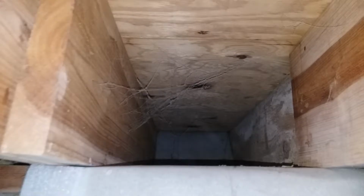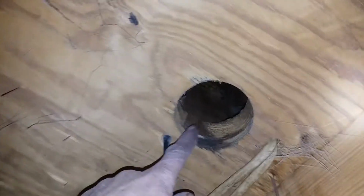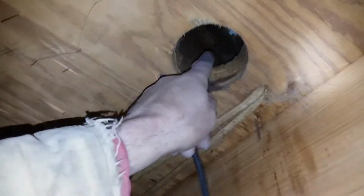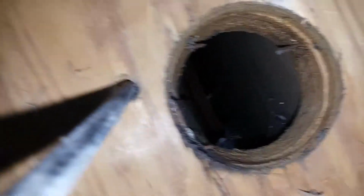So I'm going to pause for a second and take a look again. Okay, now I'm looking at this again. You can just see all the crud being pulled in there. Crazy. So that's my return air. I realize right above this, there's return air that goes into my house. I know because there's a cable here. Obviously they had set it up for whatever reason. This goes up inside the 2x4s, right up inside there. I don't know if you can really see it. That's a junction electrical box. Going up through there was originally the return air.